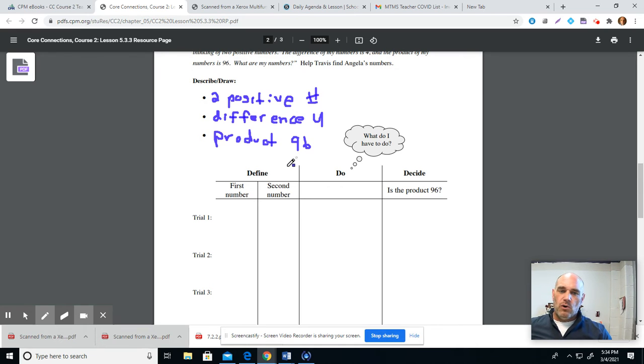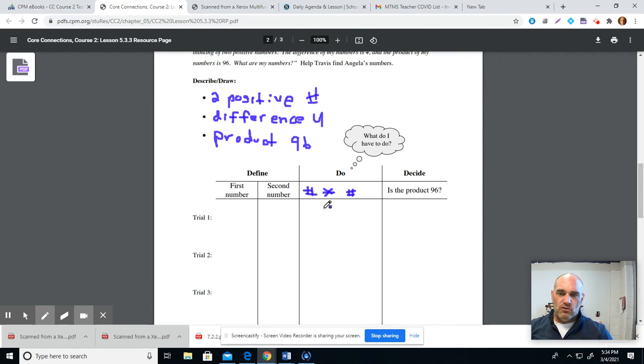All right, so when I set this up, we have to choose 2 numbers. And here in the do, it says, what do I do? Well, the do is going to be that product where I take my first number and my second number. So I'm going to take my first number and I'm going to multiply it by my second number. Okay, so that's what's going to be in the do this time.